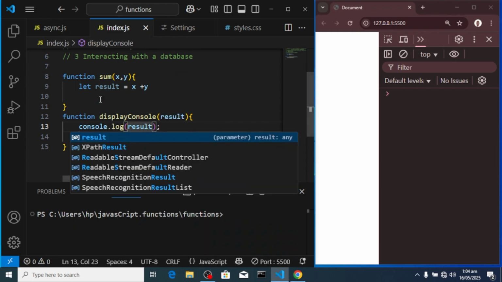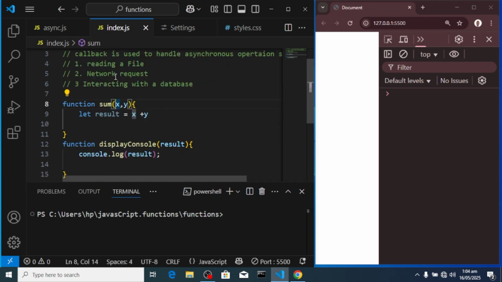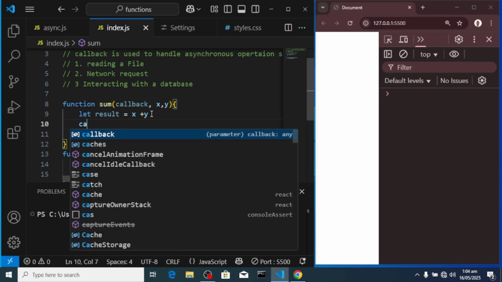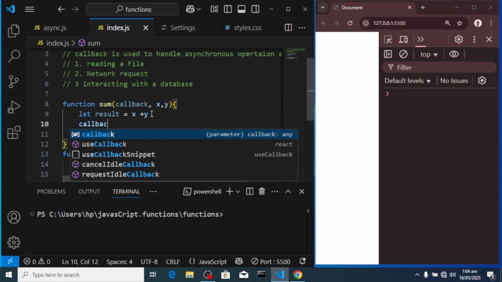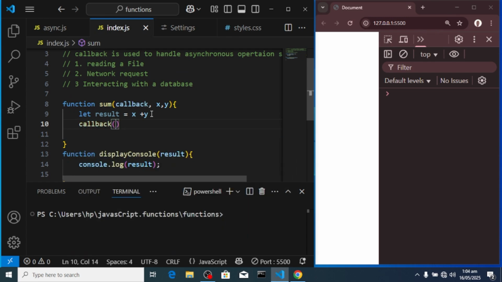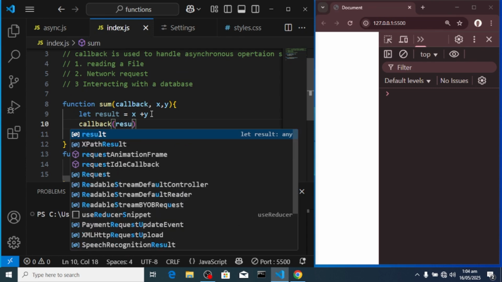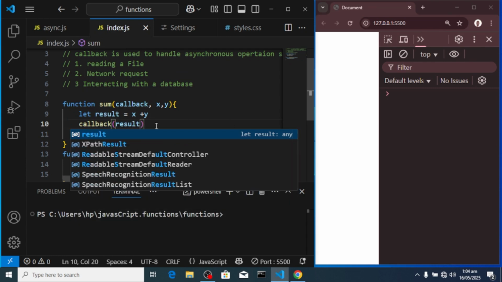And right on top here, within the function sum, I'm going to introduce a callback as a parameter, and within the block here, callback, placing my result as a parameter.